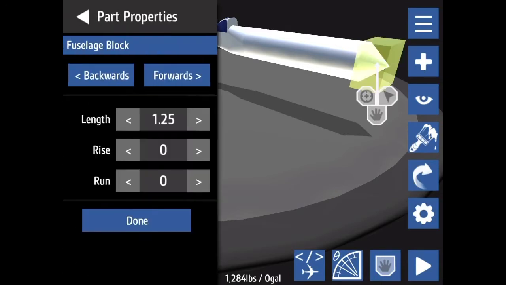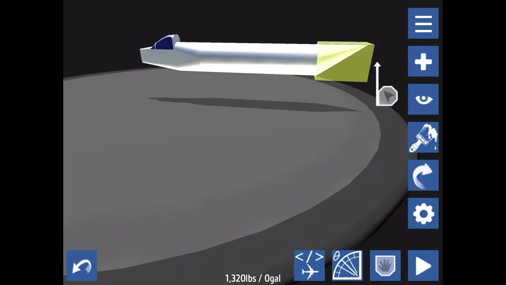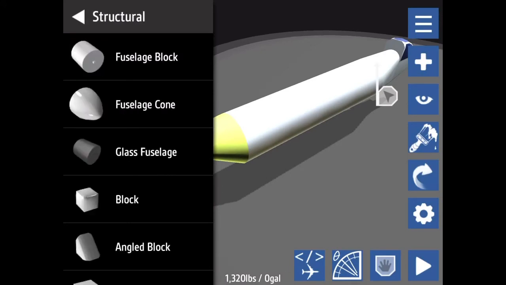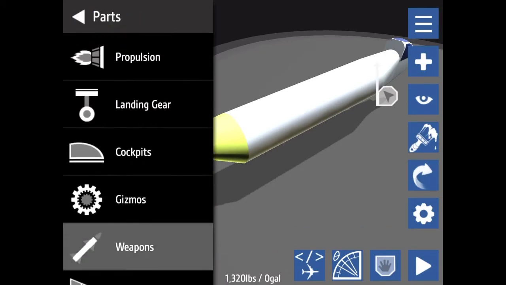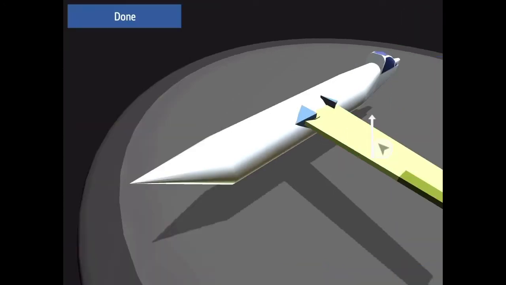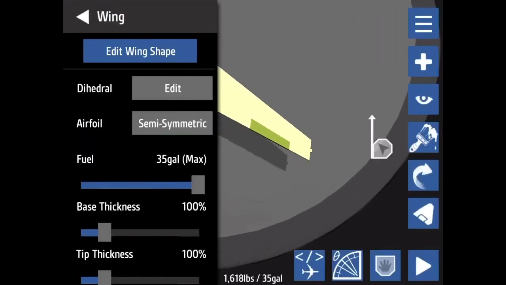Oh, what have I done? Right, make it a bit longer and put it up. That'll be good. And now all we need to do is just assemble the rest. So what should I do? Yes, let's put a wing on. That'll do nicely. Let's just make it a better shape, and that'll be better for a stealth.